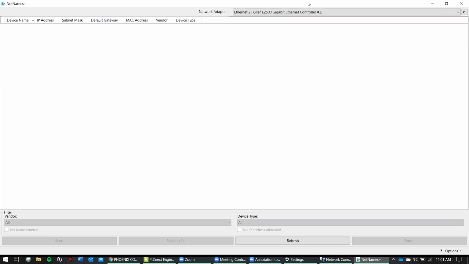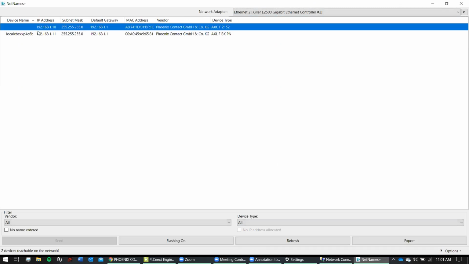so you can go in here and select that, and then make sure you have your Ethernet controller adapter set. And then when you do this, it's going to scan for the PLC Phoenix Contact software. And then in here, you can go in and change these IP address settings, and then send it to the device.